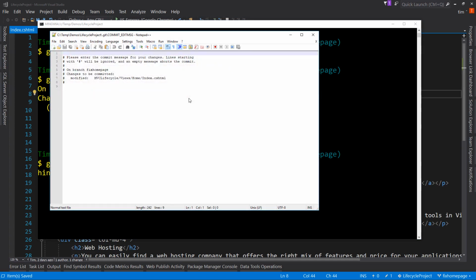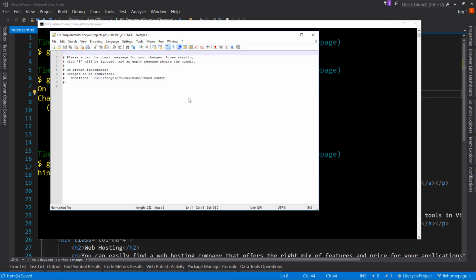And it pulls up Notepad++ for me. That's really helpful because Notepad++, I understand how to use it. Now it's a little interesting how it uses it because it's not really Notepad++. It's kind of like a shrunk down version of it. So I just want to show you a couple of quirks about it.